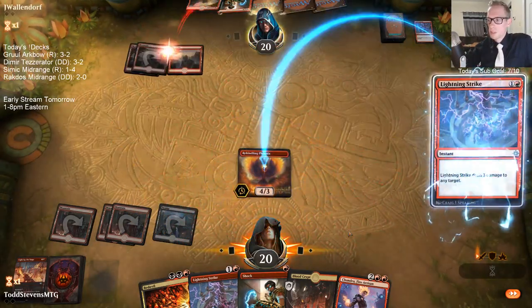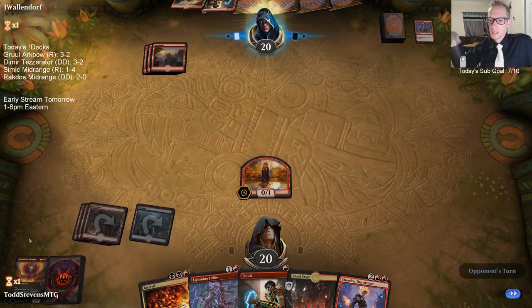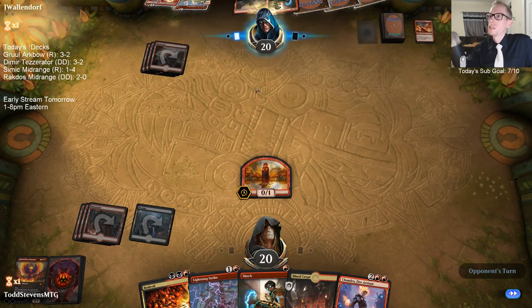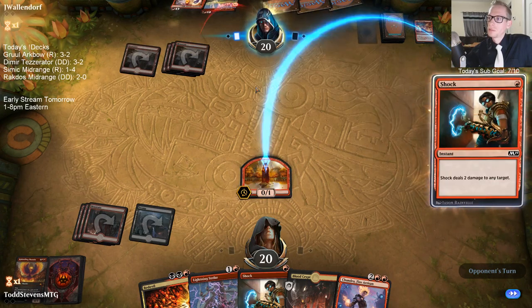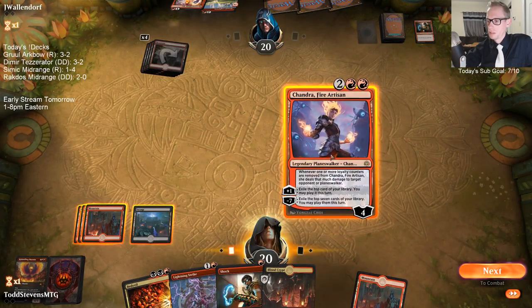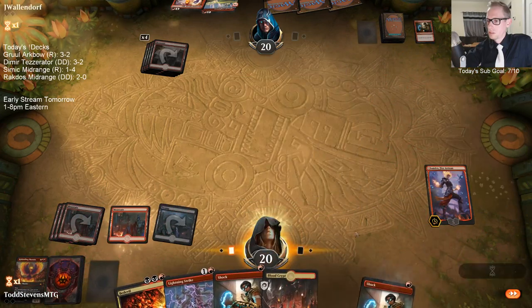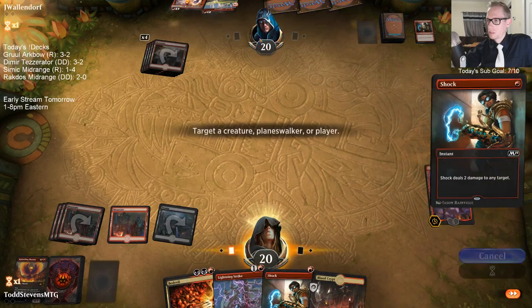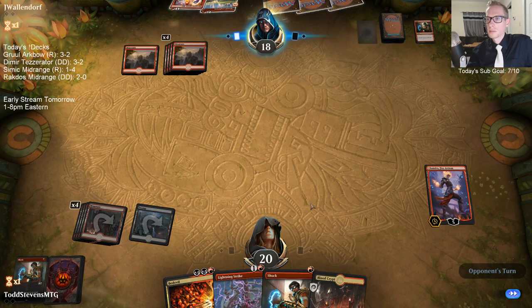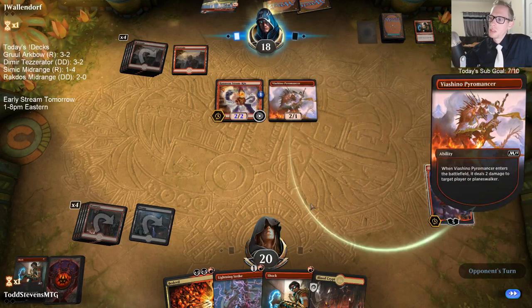We're getting a lot better luck than whenever we had Nicol Bolas earlier. Yeah, we'll just take the 2-for-1. Our Light Up the Stage turns into a land drop plus trades with the Lightning Strike and the Shock. Not a bad Light Up the Stage. What? My hair is on fire. This is just gonna be bad for you. They had a wizard. No. There goes Chandra.